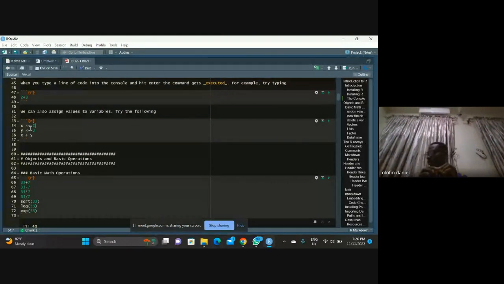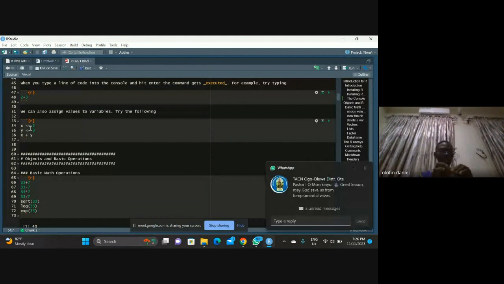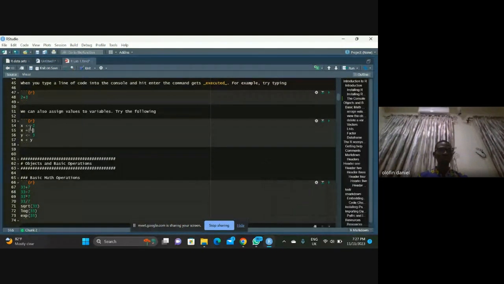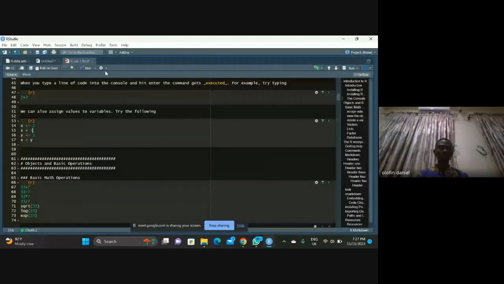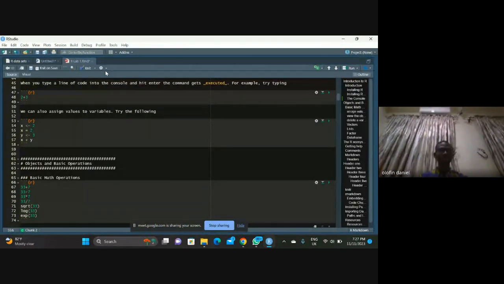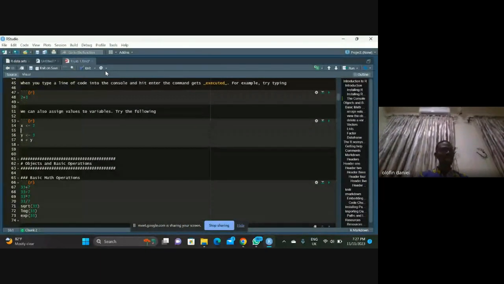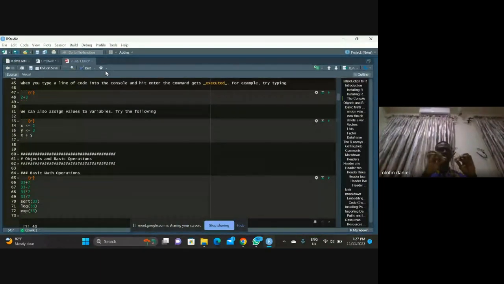It's the same thing as just writing x equals 2. But in R, if you write x equals 2, it looks like you are a novice. It's improper in R. So you have to use the assignment operator, which is x, less than, hyphen, 2.